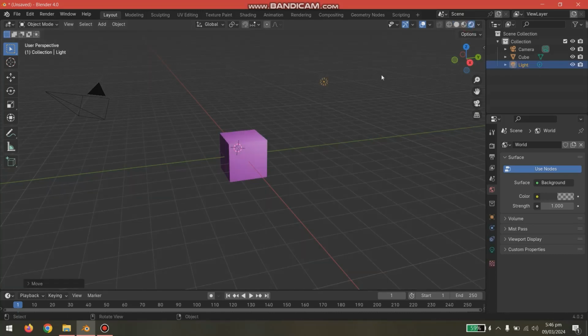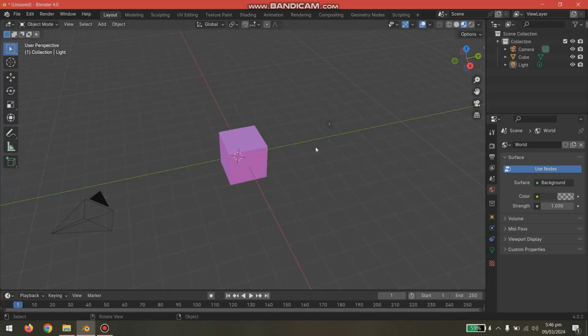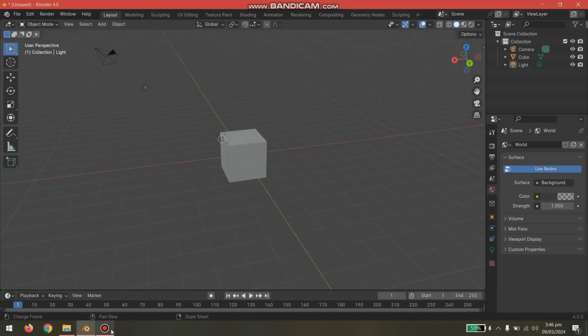So render view is the final view that you will see after creating your whole design. In easy words, it is just like HTML code. When you write HTML code, you don't know how the website will look until you see it in the browser. So the browser is like rendered mode. This one is rendered mode, and when you see the shader mode, it's also like a browser, but it does not have the lighting effects of the lights that you have added. But the viewport is like the HTML code. You don't know actually how the website will look. Okay, so this is all basic.